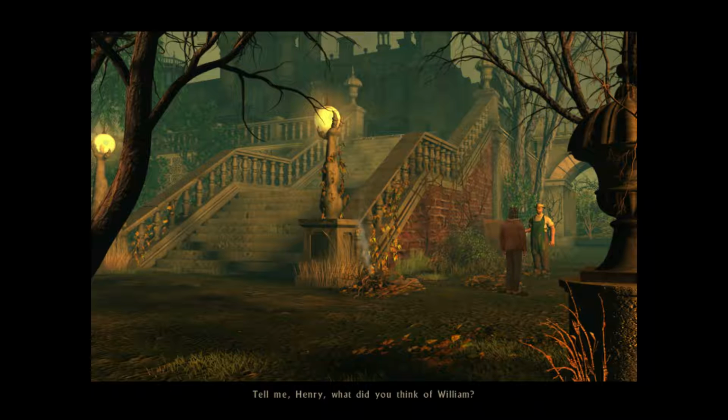Tell me, you have worked here every day and you hardly saw him? Well, you see, Sir William wouldn't go to the garden very often, and I only do what Madame Victoria tells me. Bates was the only one allowed in his study. He wouldn't let anyone else in. Is there anything else you can tell me about him? I don't really feel like talking about him with you. Why not? How would I put it? Everyone reckoned he was a bit of a loony. You know what I mean. Go on. I don't really want to talk about it with you, sir. Please ask someone else. What does that mean? Interesting. Everybody perceives William as mad. I will leave you to your work.